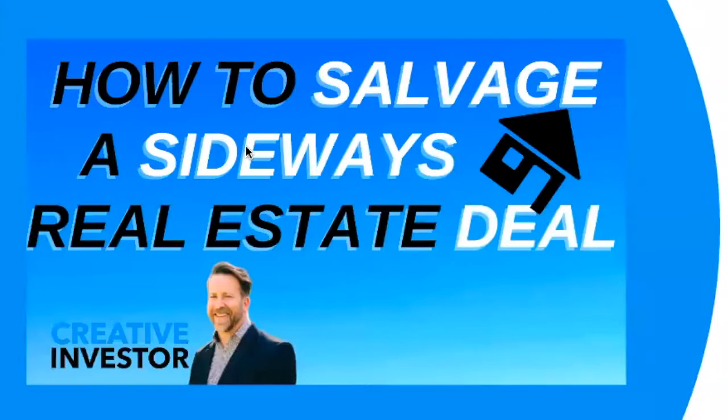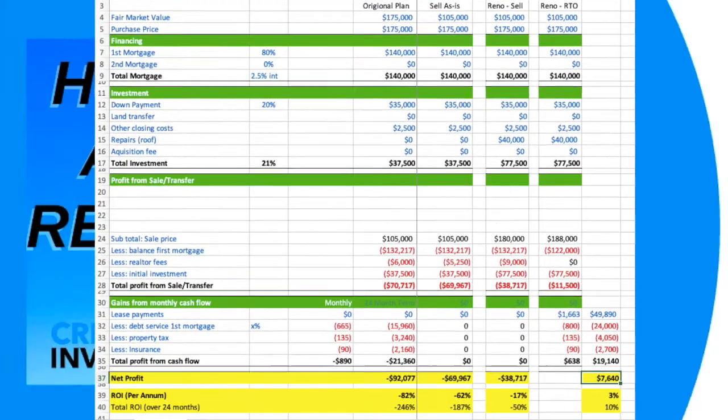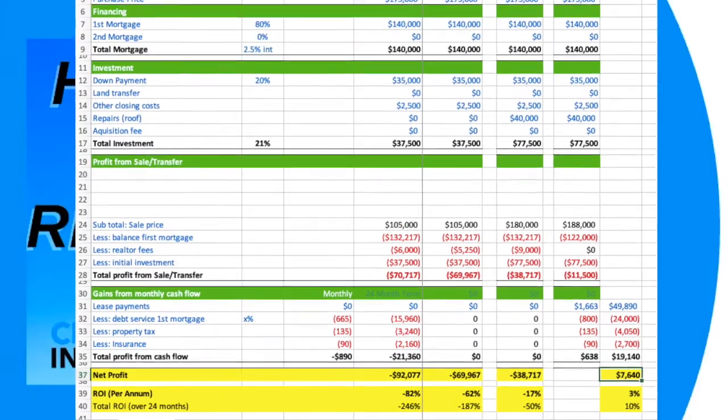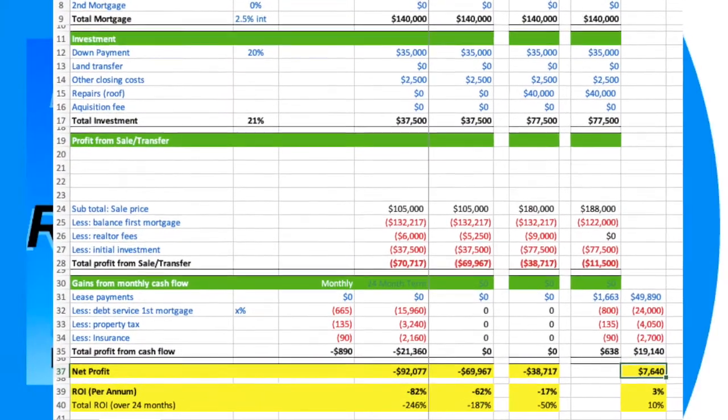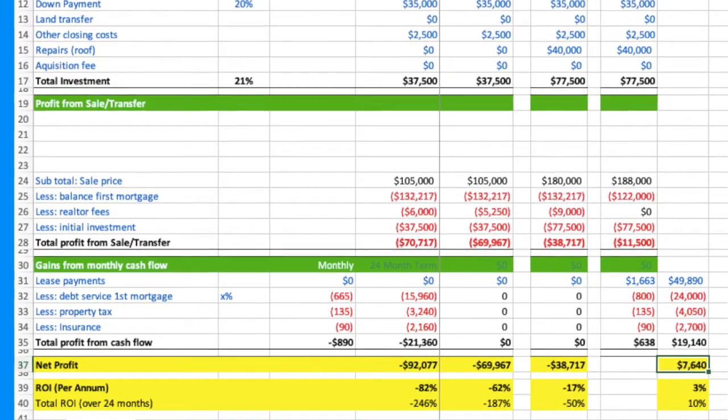Dave talked about that, in that they took that property that they would maybe break even on, and they're turning a 47K profit. All right. So if you go to my YouTube channel, this is what the thumbnail looks like. It says how to salvage a sideways real estate deal. I go into a fair bit of depth using one of the spreadsheets that I use. And I walk you through step by step how we took a deal that had gone sideways, meaning not as planned, and how we made it work, how we salvaged the deal.